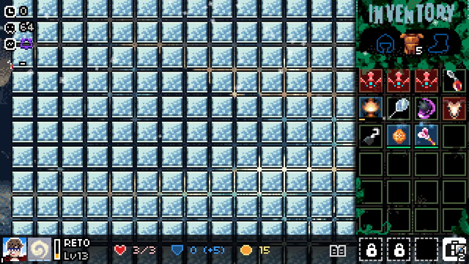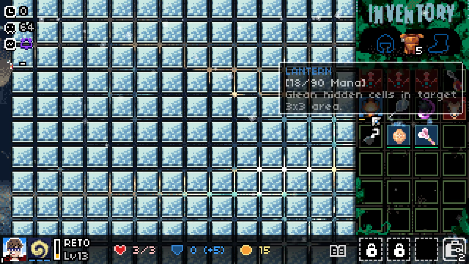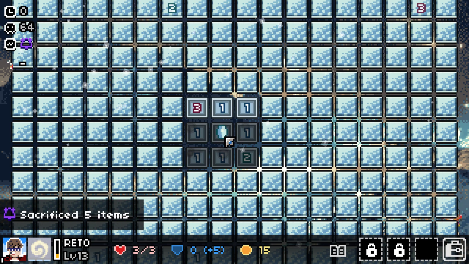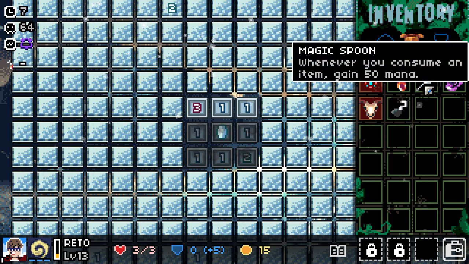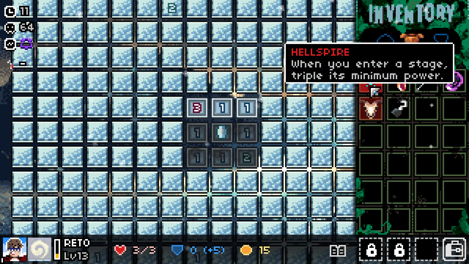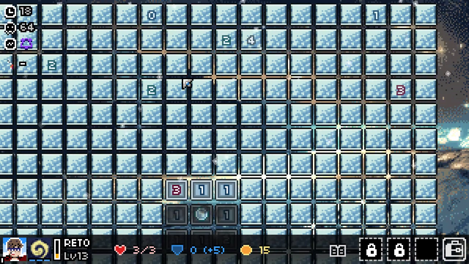Are you kidding? Okay, okay. We lost the thing. What did we lose? Did we not lose anything yet? We didn't lose anything yet. Okay, we kept this. That's good. We kept that. That's good. I did lose my lantern, which I am super salty about. But losing that is pretty nice. Unfortunately, yeah, we do still have the 54 power on this stage.